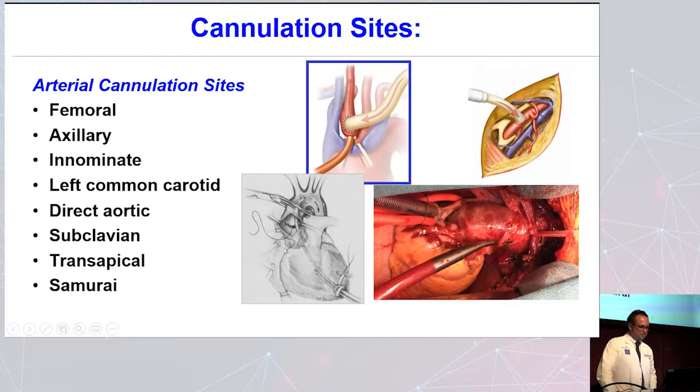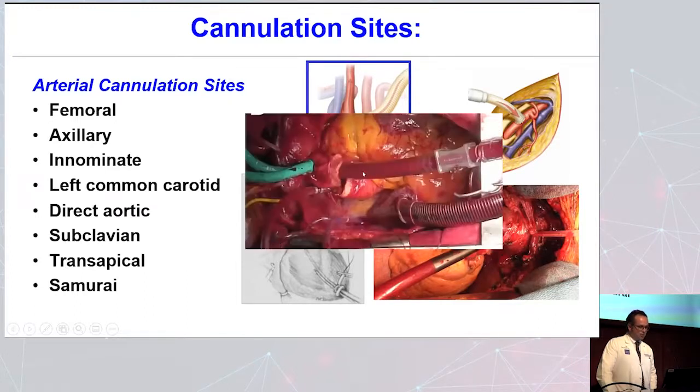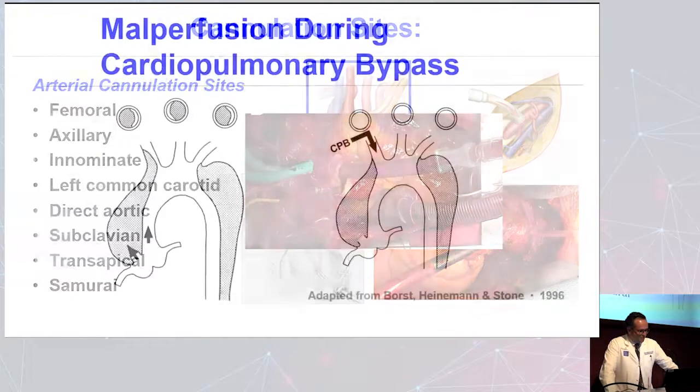What they use is just cannulate directly. But in order to do that, you pretty much got to put a snare around the ascending aorta, and you have to drain the patient, and then you stick the cannula, and then you start flowing and start cooling. So I think some people who want to venture and do this, you're probably going to start seeing this samurai type of cannulation.